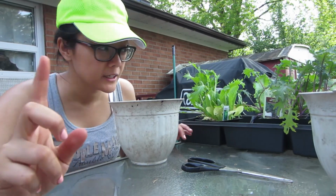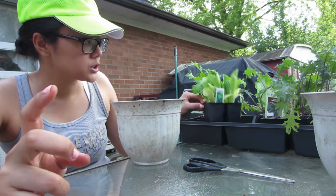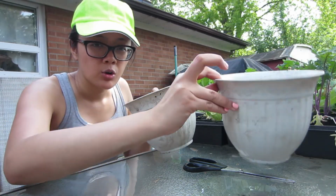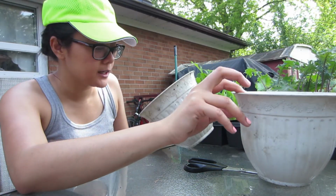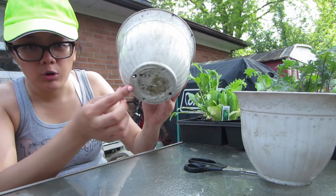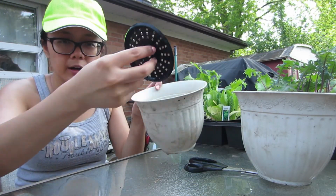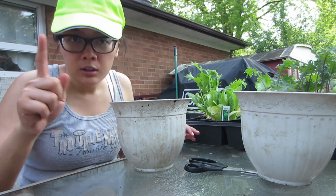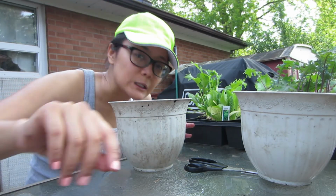Okay, so now what I'm going to do is start planting some of these lettuces. I have 3 of these old plastic pots, and I think I'll just put them in there. There are holes on the bottom, and I do have one of these, so okay, let's get started.